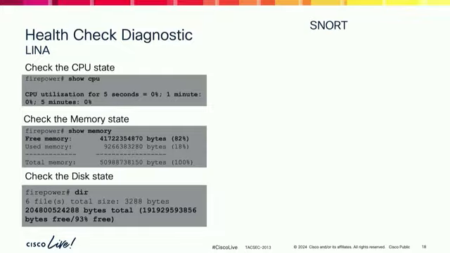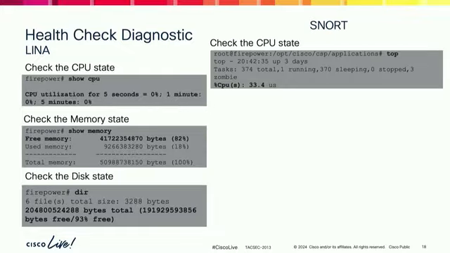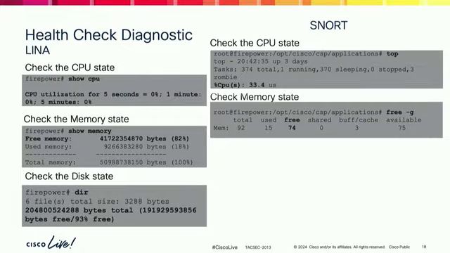Let's go to Snort. If we go to the expert shell, we can see the top command. The top command is going to display a lot of useful information: the percentage used by every process, and the overall CPU, which is something important to us. In this case, we have 33.4%. It's a really low amount of load for the CPU on the Snort engine. So I think we are good here. We can go further than that.